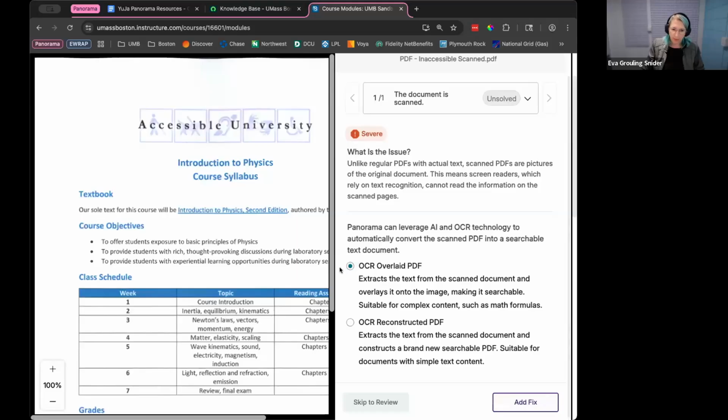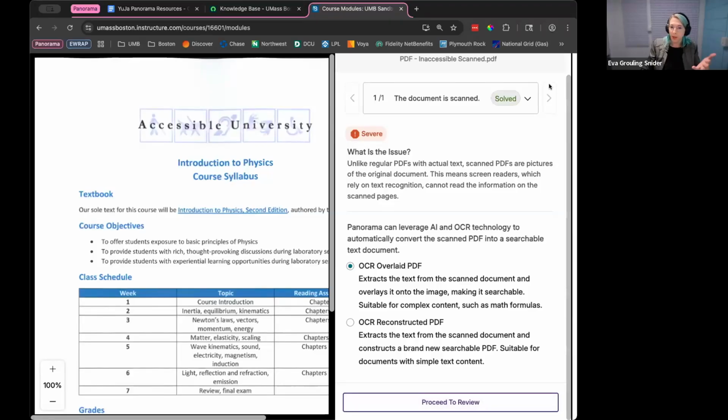So I'm going to leave this box checked, and I'm going to click Add Fix down at the bottom. Then if there's other issues, you can go on to the next issue and the next issue. In this case, there's only the one issue because that scan needs to happen. The overlaid OCR needs to happen for this document to be readable.